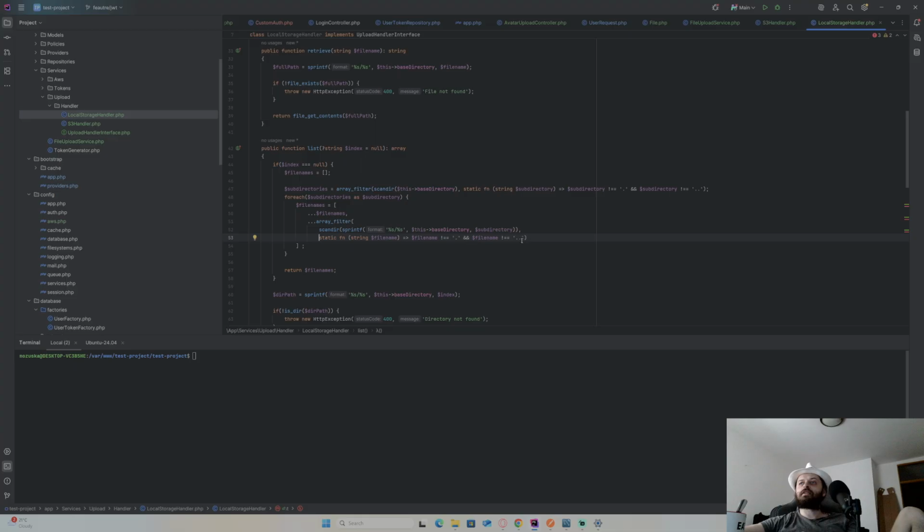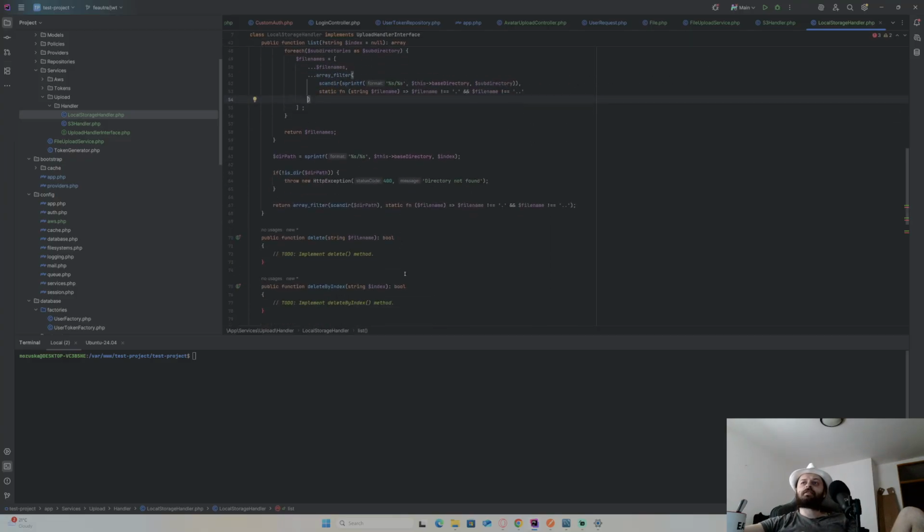Oh, that's basically it. Scan directory. Yeah, that's the first one. That's the second one. So much for array filter. Yeah, this array filter actually will have the last one, which will go here, and that's it. Okay, so this is basically it.